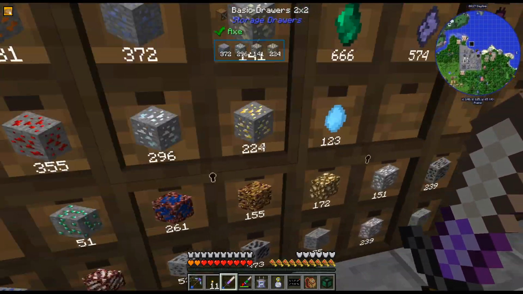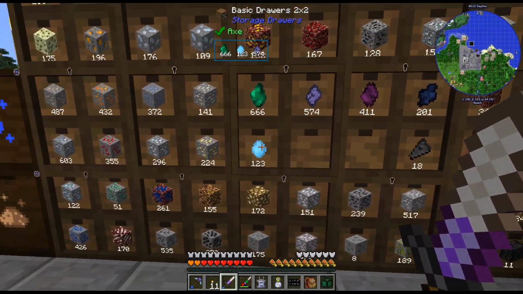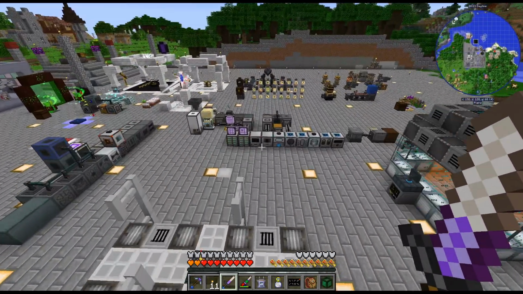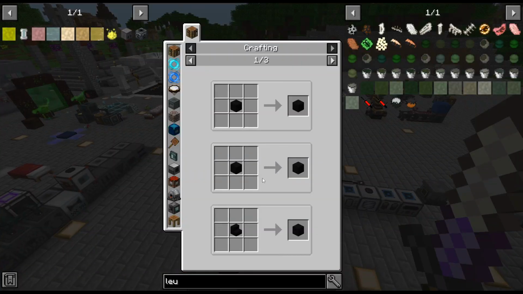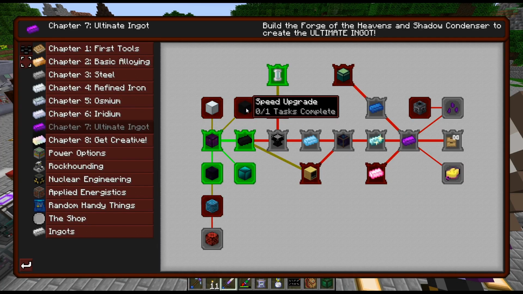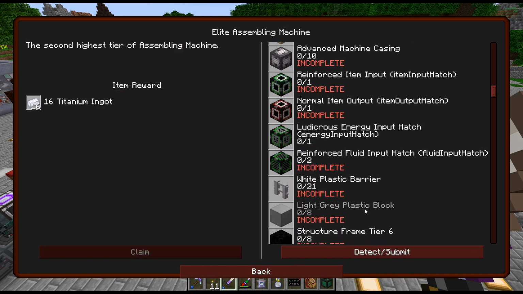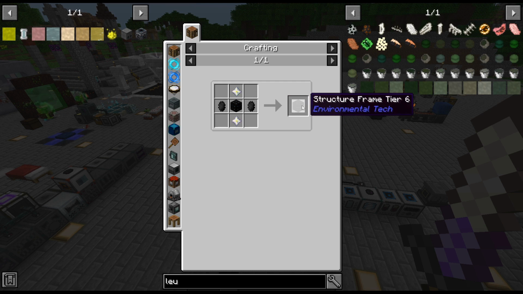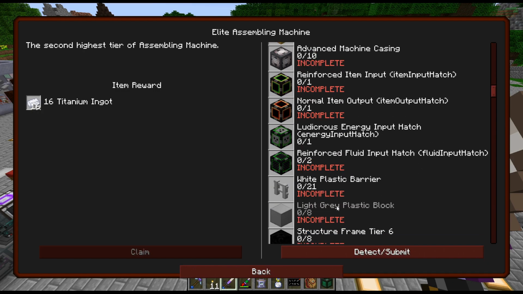I need about 20 more of those ionite things, and we're getting those actually pretty quick. That will let us get this Atheum, which will let us get the tier 6 Void Miner, which will let us get these frames, which is really good. Also, I need to get some nether stars going. We're going to need 140 of them.